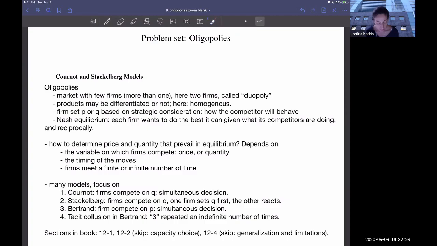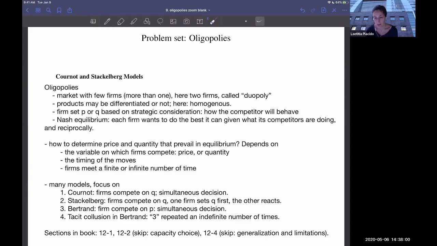Chapter 12. So the plan for today is to cover a subsample of the oligopoly chapter. The chapter on oligopolies is super dense. For me, it was very difficult to see what I would cover, because I typically cover all the models in that chapter in one semester at NYU. So I found it a little bit crazy that they put so much information in only one chapter.